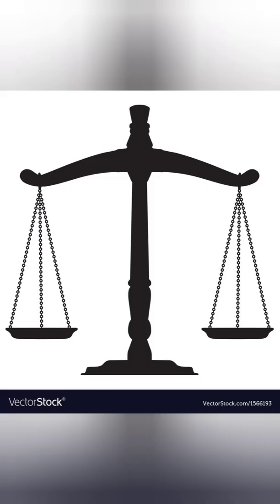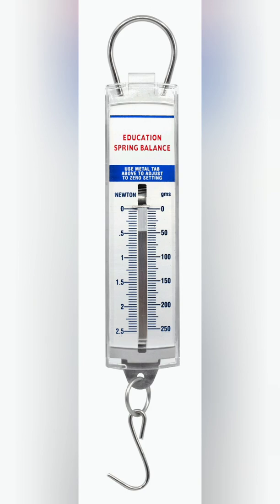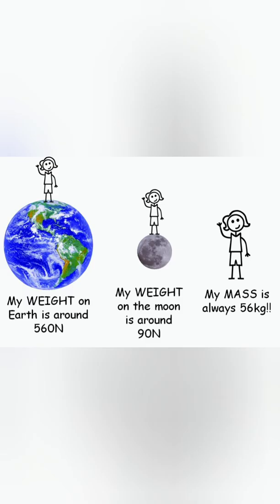We have already learned that the mass of a body is measured by a beam balance, whereas the weight of the body is measured by an instrument called a spring balance. The mass of a body remains constant everywhere, whereas the weight of an object will be different if it is taken to the moon or other planets.